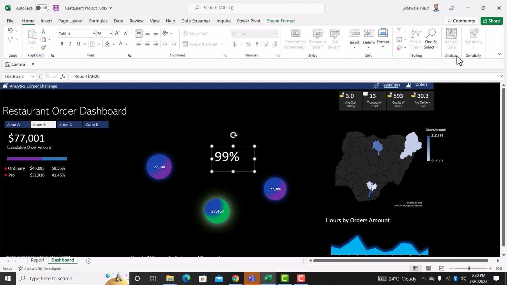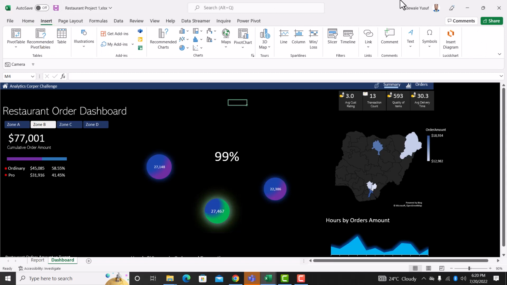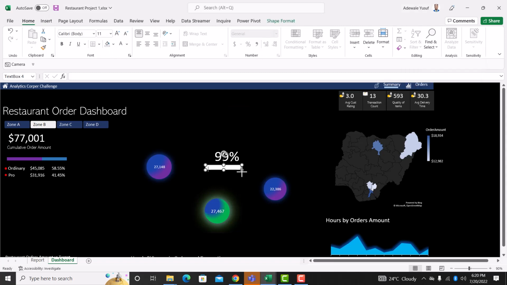36 is okay. Right, and I'm going to bring another text box here and type "percentage of budget achieved."